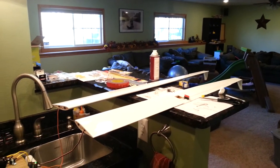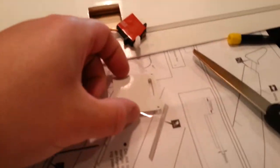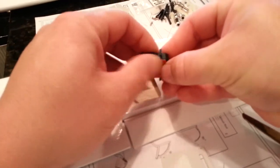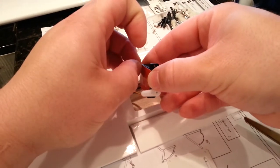ASH26. This will be the part two on the ailerons. Got our radio set up, plugged in, and we're just in the process of double-sided taping these servos into their respective pockets in hopes of getting them mounted for permanent. And where we left off, we had just applied this tape, so we're just rubbing it in and getting ready to move on.